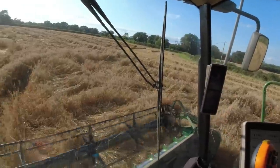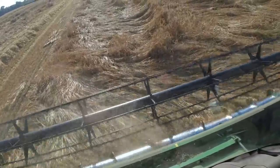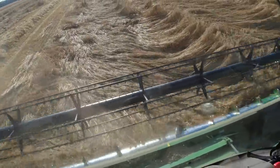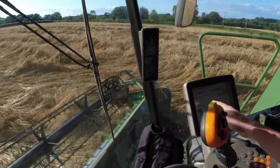Otherwise you end up running into the straw. If you're wondering why the reel is going so fast, it's because I'm trying to flick the crop up off the floor into the header. I've still got the lifters on. I think you saw the lifters yesterday, didn't you? But it's yielding quite well. It's doing 7 ton to the hectare, or it was just on 7 ton to the hectare.